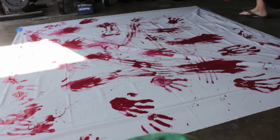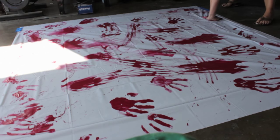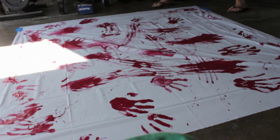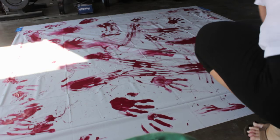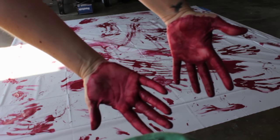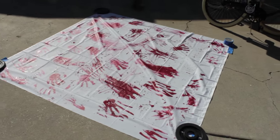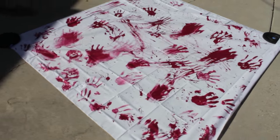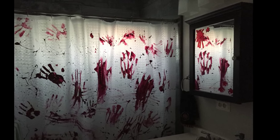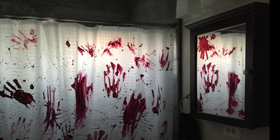I wanted to make sure I got all my bases covered. Have fun with this project — I wanted mine to look like a real CSI crime scene. By the end of it you're gonna look like you stuck your hand in red dye, but don't worry, it does wash off. I left this in the sun for about three hours to make sure the paint completely dried before I brought it inside. Hope you enjoyed this tutorial on how to do your own Psycho shower curtain — have a good night, bye!